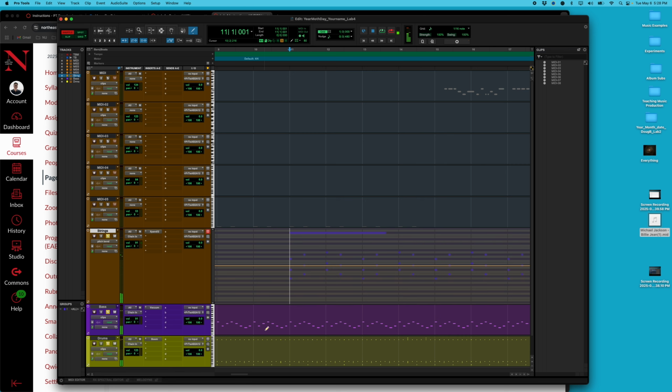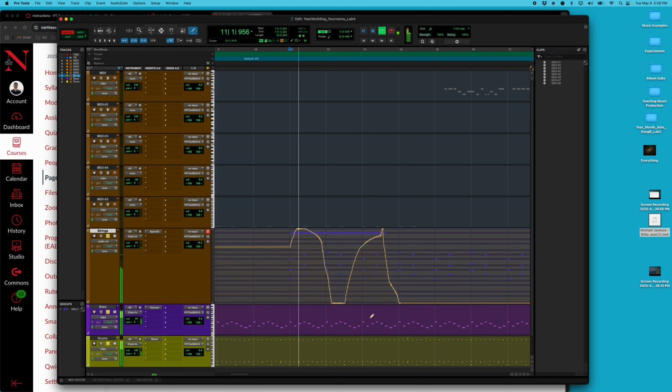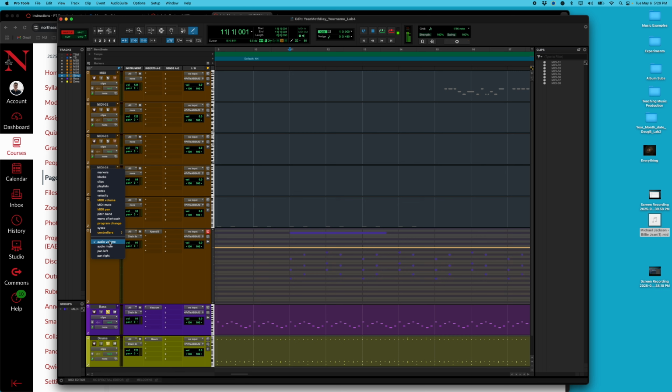Not really great. There's some other things we could do. We could change the audio volume, so I could have it be really loud and then really quiet. Yeah, so there's all types of cool things you could do. I'm hitting Command Z to undo all of these atrocities that I'm doing to this track.